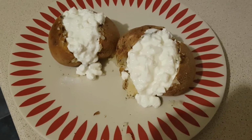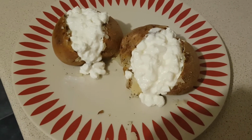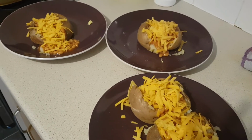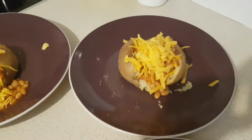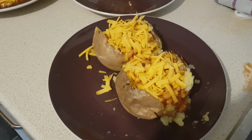Saturday night for dinner, and we're having baked potatoes. I'm just having the fat-free cottage cheese on mine, so my potatoes are completely sin-free. And I've got my nieces Paige and Skylar over tonight, so they're having baked potatoes as well. They're both having beans and cheese. And Ali's having 2 baked potatoes and beans and cheese.